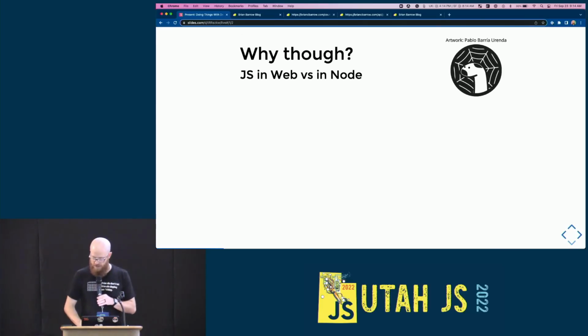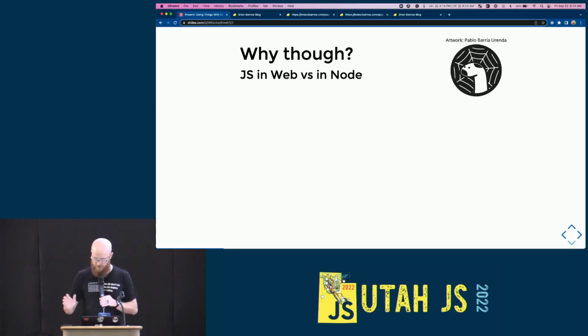Another regret that he had was that when you write JavaScript for the front end versus the back end in Node, the experience can be different, right? Node doesn't support all of the same APIs that the browser would. So while technically they are the same language, the experience in developing for both parts of the stack can be different and can cause some confusion.